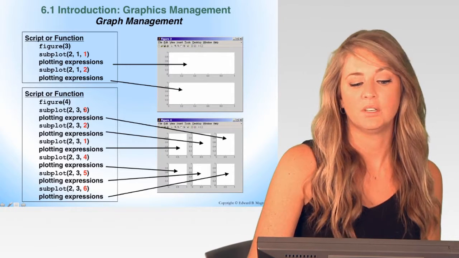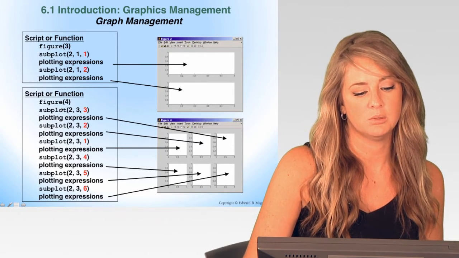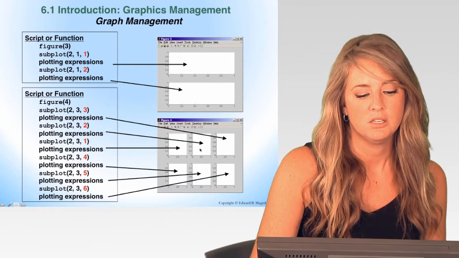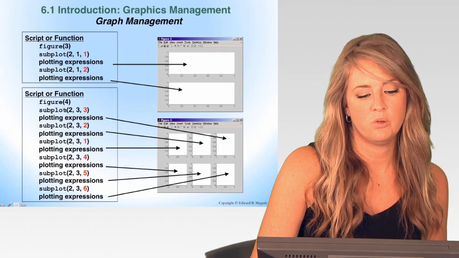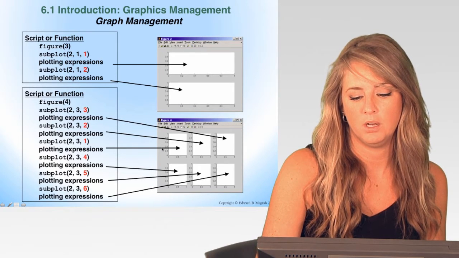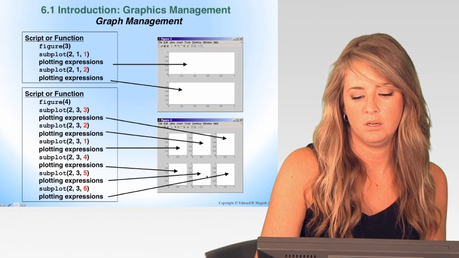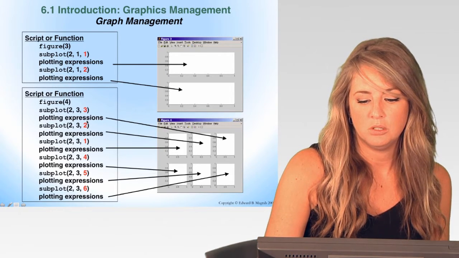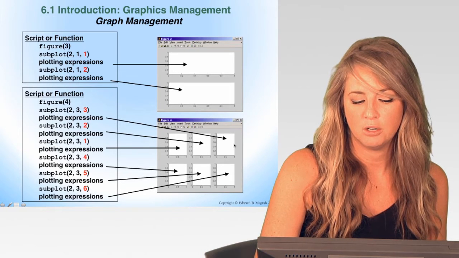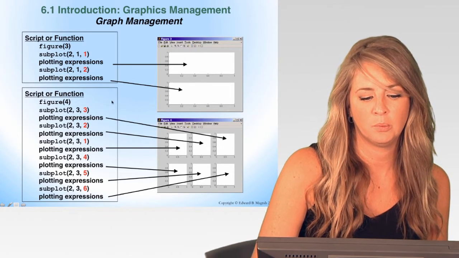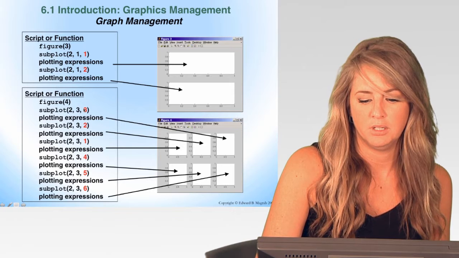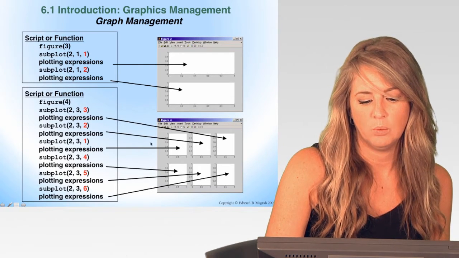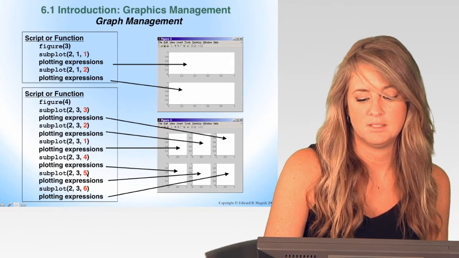Then we look at the figure 4 example here. Now we have a bunch of subplots. There's 6 that we've created. You can see again, it's 2 rows by 3 columns. So now we have 1, 2 rows by 1, 2, 3 columns. And if we wanted to use this section right here for our plot, then we would put a 3 for that K value. Similarly, for the second one here in the top row, we'd place a 2. Here we'd place a 1, and so on, as you can see for the bottom rows.